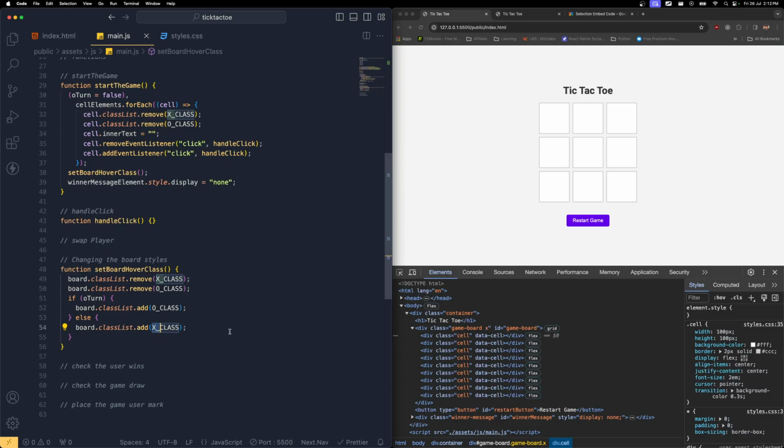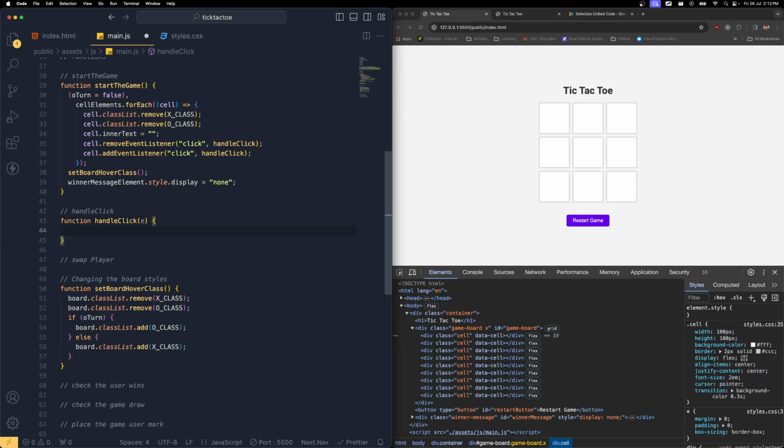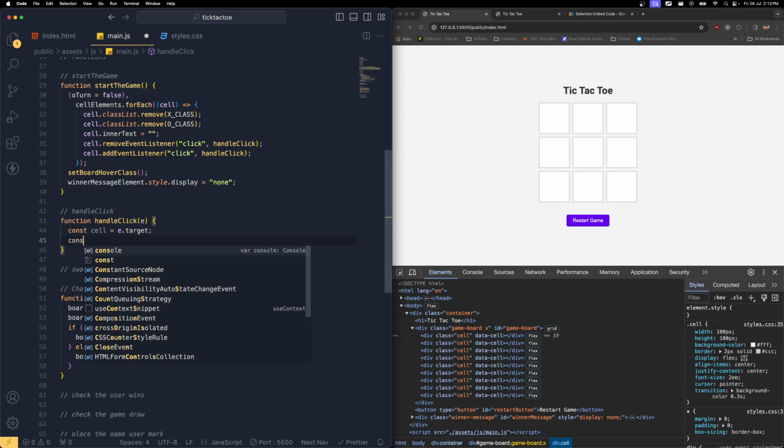Now, inside the handle click, whenever the user is clicking, we're going to access the event because we need to figure out which cell triggered that click event, right? So inside here, first I need to access that particular cell. So const cell is equal to, from the event, I'm going to access the targeted element. Then I'm going to get the current class.